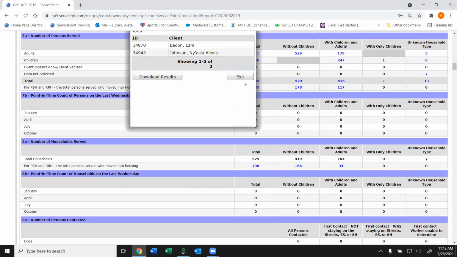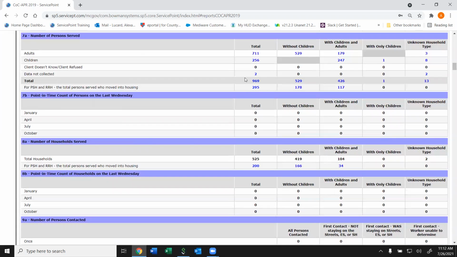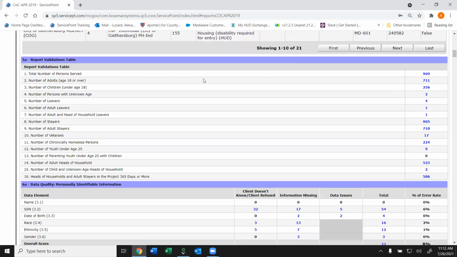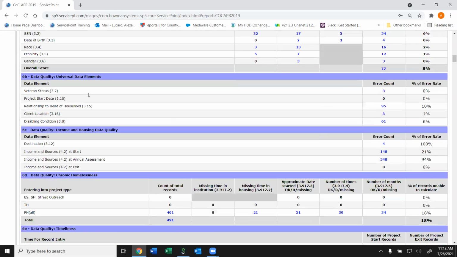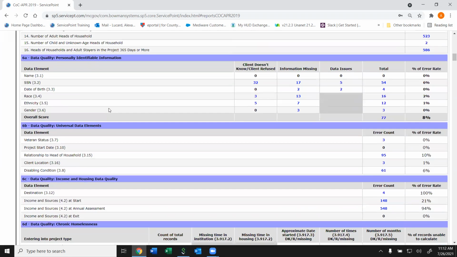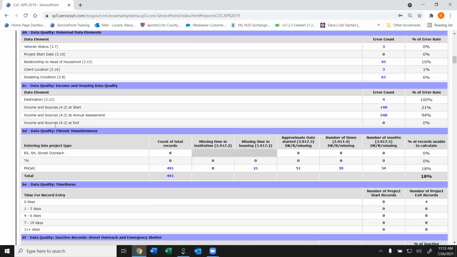So those same people that have unknown age need to get that in because it can't generate whether they're an adult or a child until you get the age in. That goes all the way back up to here, that persons with unknown age. So as you see, not only does it count as an error here, but it's going to count as an error in multiple other questions like date of birth.